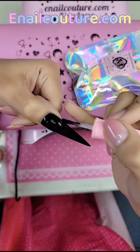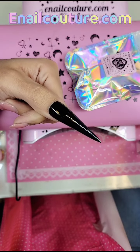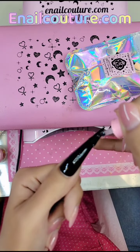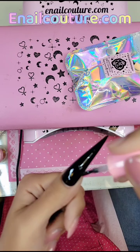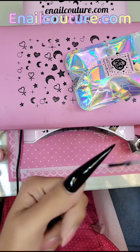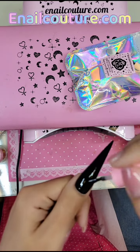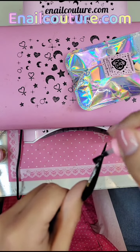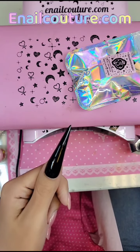Anything longer than 15 seconds and the chrome will not adhere — we want the gel top coat kind of rubbery and sticky so it can cling to that uncured gel layer and give us that beautiful hologram chrome payout. If you cure for 60 seconds or a full cure, it's not going to adhere and you may have to buff the nail and reapply. Also, a rubber gel top coat or hard gel top coat will not work. You can use the hologram chrome on top of pretty much any color, but black gives the most intense, magical color payoff.